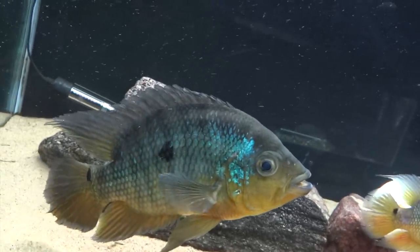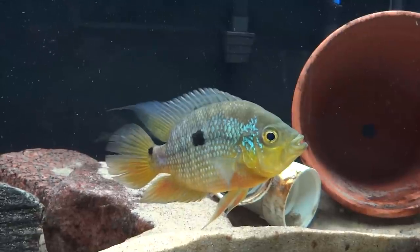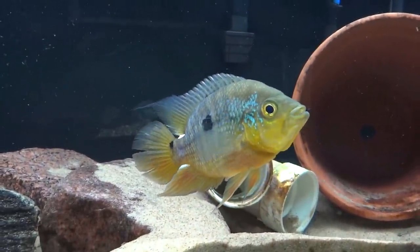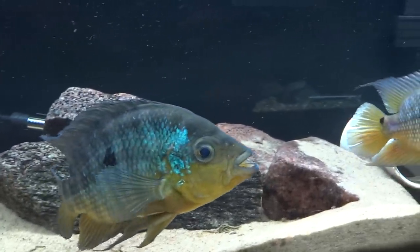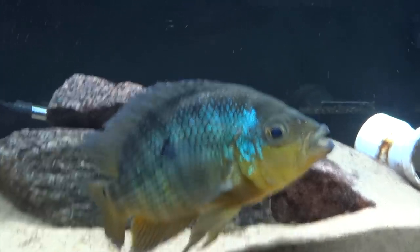Real big spectabilis, about a foot long, maybe a little more, but there she is again. Nice looking fish. So we'll see what happens with these two. Obviously the reason I got them is I'd like to try to breed them. So we'll see if that happens. If not, we'll chalk it up to whatever. But I'm enjoying these fish.